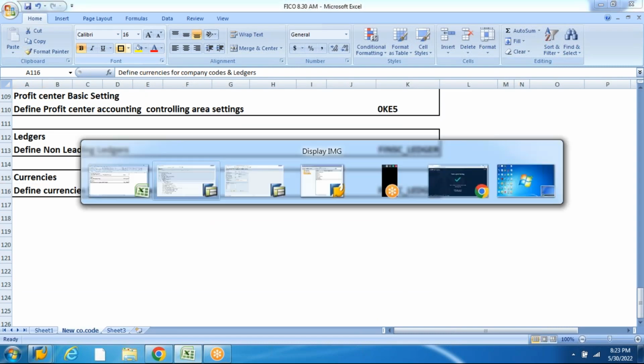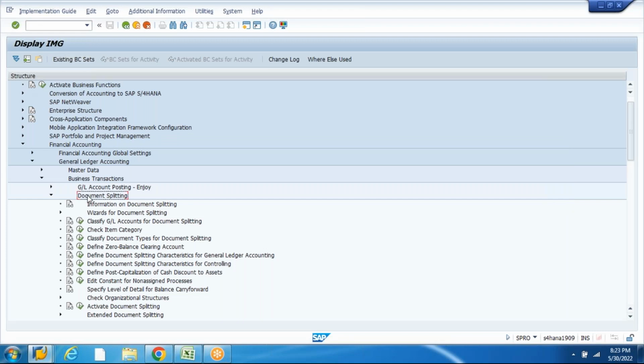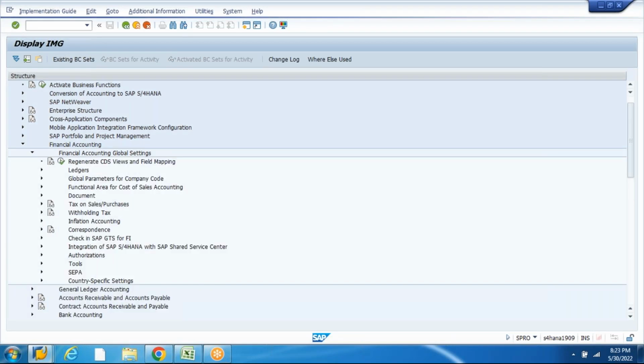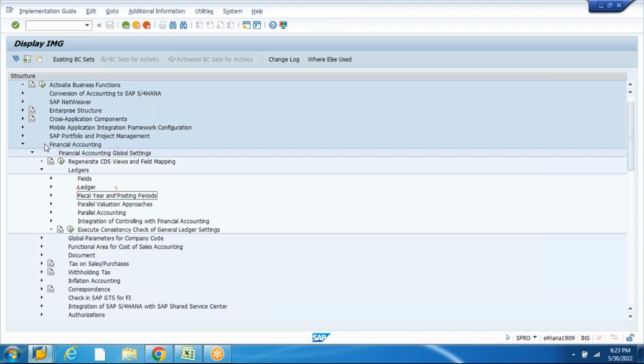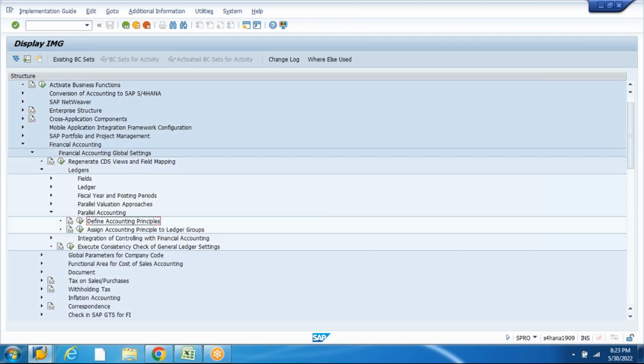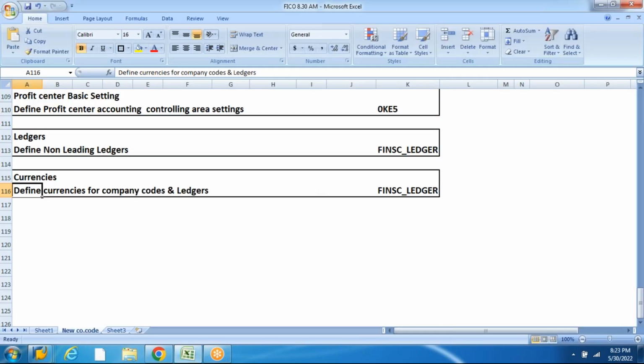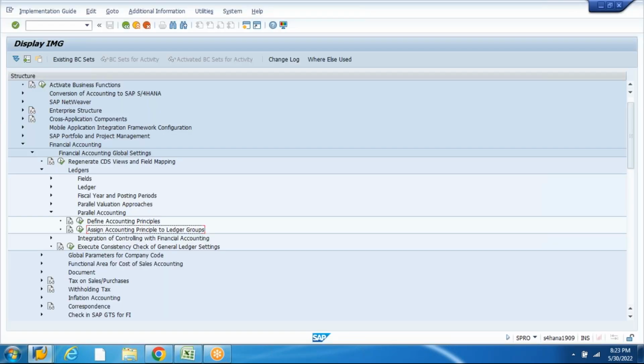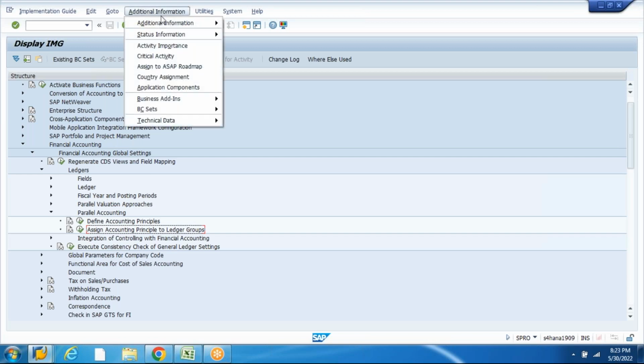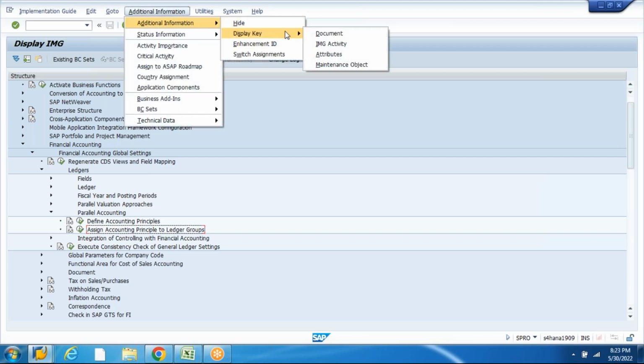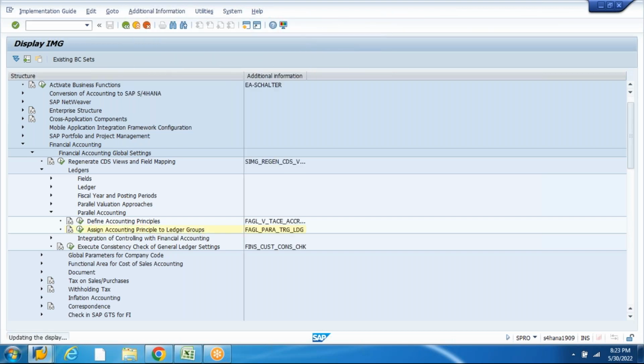And you need to do accounting principle definition, let me put that here. Parallel accounting. Define accounting principle. There's no T code for it. Okay, SPRO path.